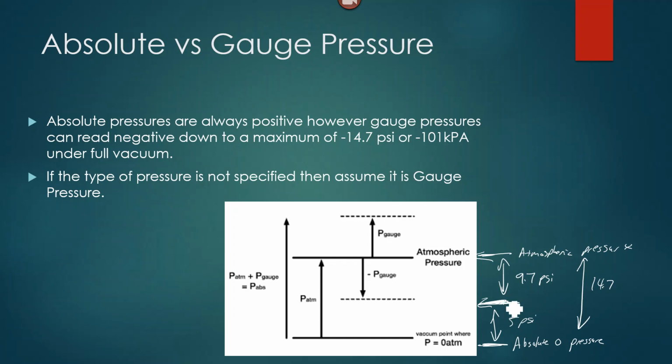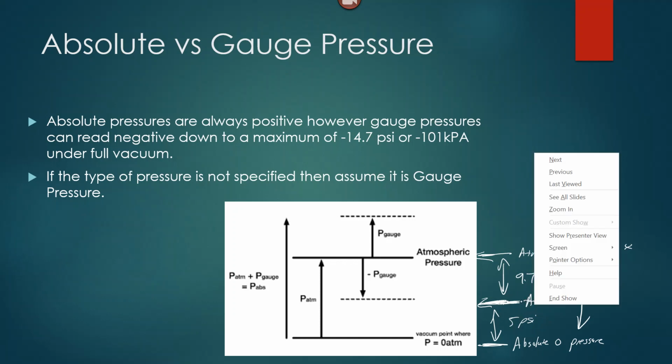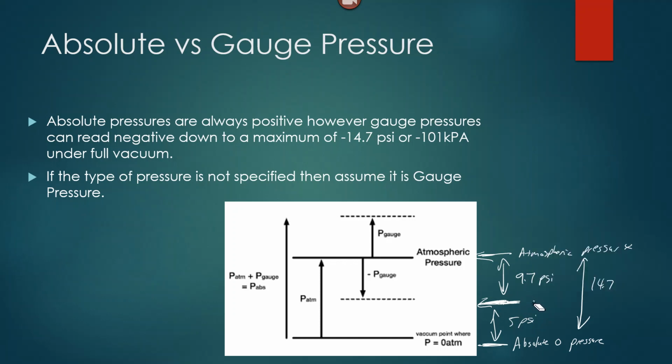So let's call this pressure right here pressure A. All right. Well, let's not use A. There's a lot of A's already. I'm going to call this pressure Z. So what is Z in terms of absolute pressure? Well, we're just looking for the difference here between absolute zero pressure and our Z pressure. So Z is equal to 5 psi, and to denote that it's an absolute pressure, we're going to say psia.